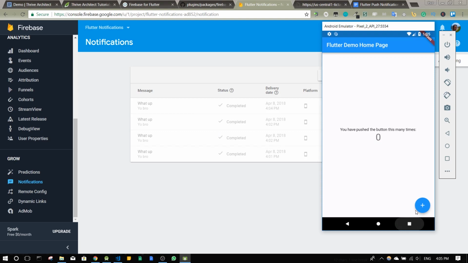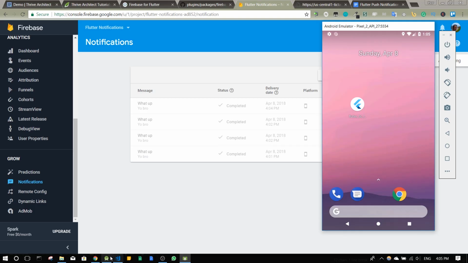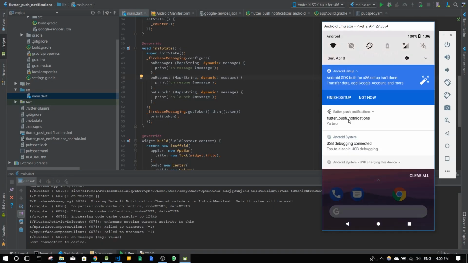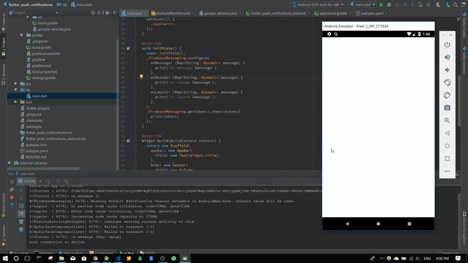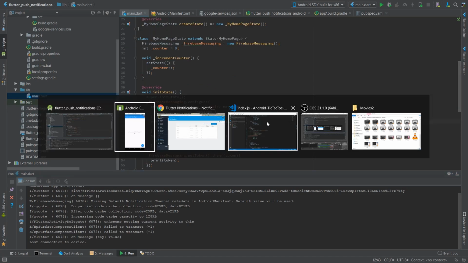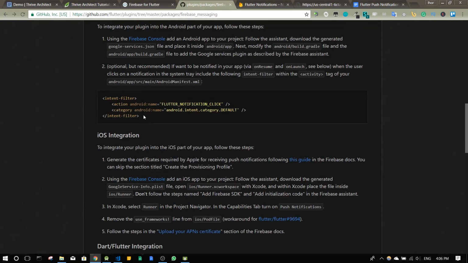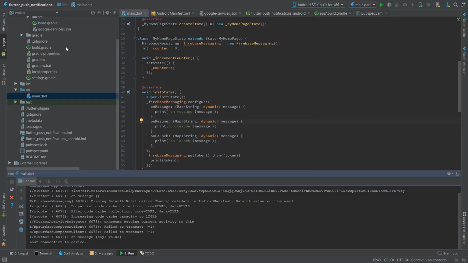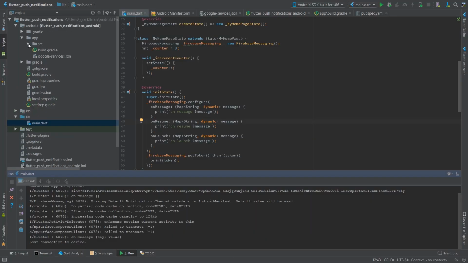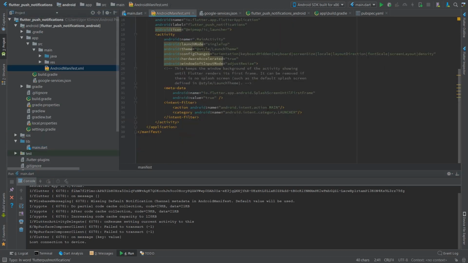And now let's shut down the app. And as you see, neither on resume nor on launch is getting called, which it should, but on Android you need to include this intent filter in your manifest activity, in order to receive on resume and on launch callbacks.